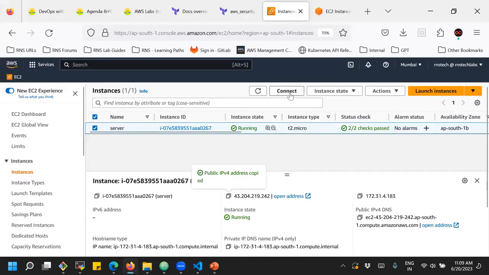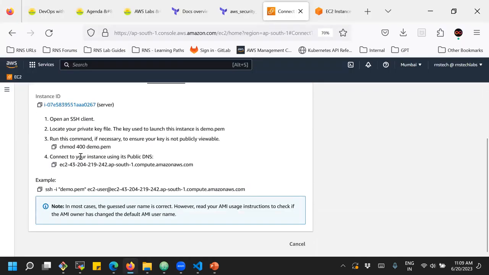Just click on the server and connect, then you will see the username. Suppose you use an Ubuntu system, maybe the username is different. Or if you use a Windows system, the username is different. On the basis of the AMI which you are choosing, that AMI's operating system contains users. The people designing that AMI give some default users.